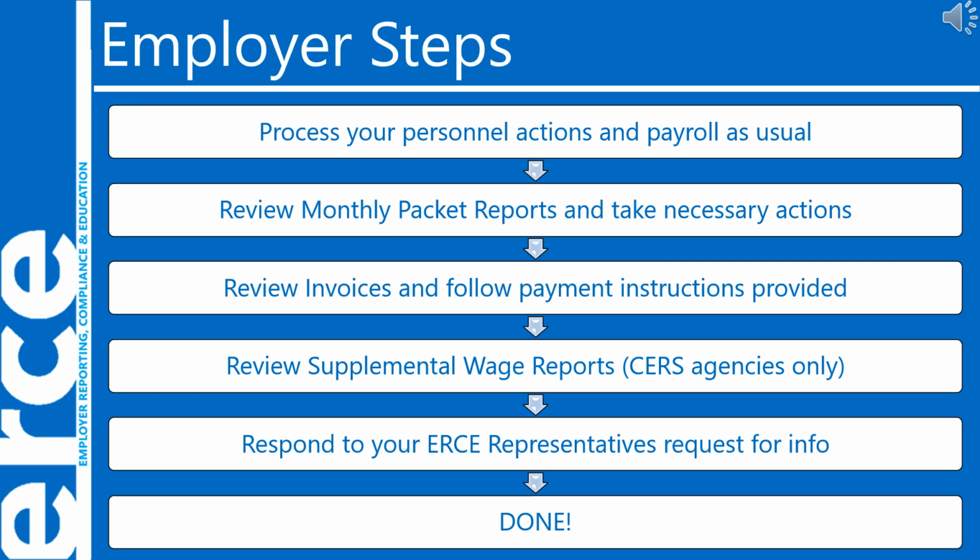Review the monthly packet reports and complete any necessary actions and adjustments for your employees. Then, everyone should review any newly created invoices and provide the invoice details to your EMARS contact to process or submit payment as required. The county clerks and county sheriff's reporting officials will need to review and update the supplemental report detail with personnel data following the submission of the file from personnel. And finally, respond to your ERCE representative when they contact you with questions or issues regarding member records for your agency.